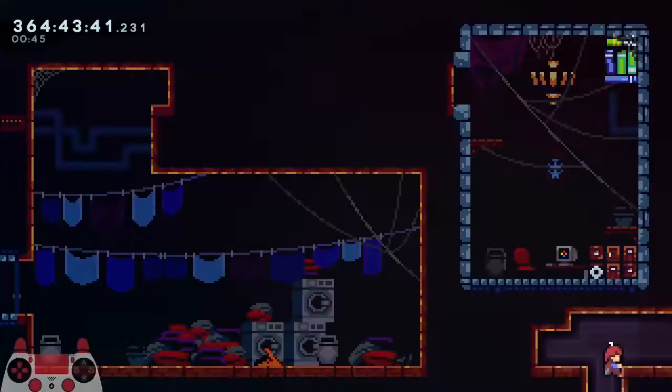Now, Bub's ARB guide does have a more advanced strat for this next room that saves a decent chunk of time by beating the dust bunny, but that's pretty darn hard. So if you want that, you can check out the ARB guide linked below in the description, but we're not going to teach that here.